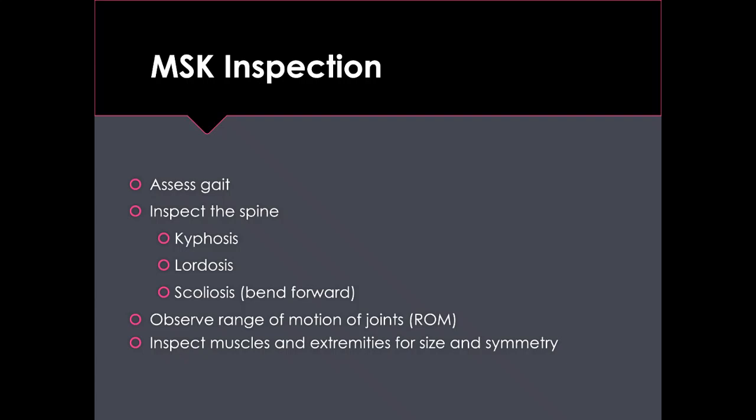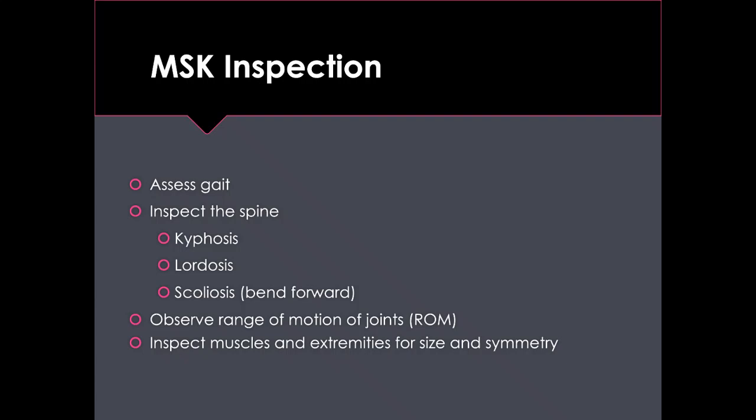Obviously, when you're with a student in class, everything's going to be pretty normal, but it could be very different when you have a patient in the clinical setting. And then it mentions range of motion. So here are the things to understand with range of motion. There is active range of motion and passive range of motion.